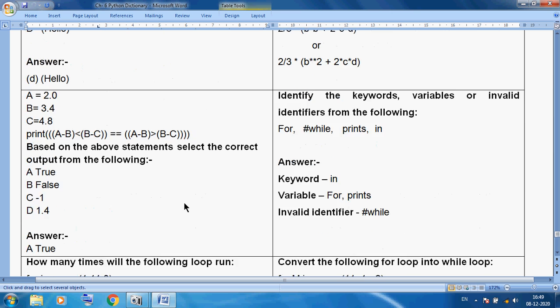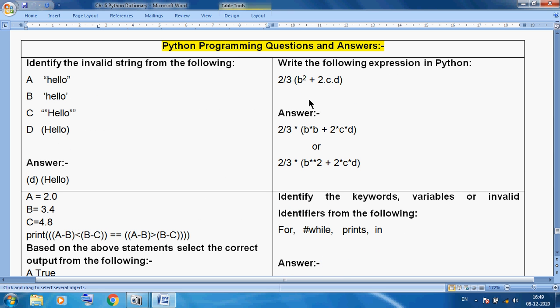Now next thing is, write the following expression in Python. Look, this is our mathematical expression, 2 upon 3 b square plus 2cd. I want to convert this expression into equivalent Python code. So 2 upon 3, okay, multiply b square, we can use b multiply b, plus 2, and we can imagine the dot as multiplication in this style.